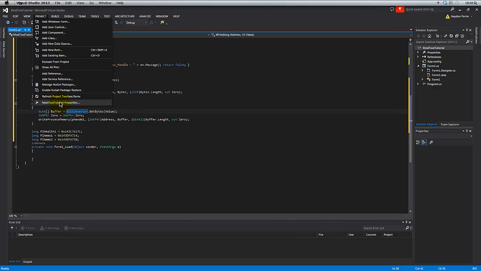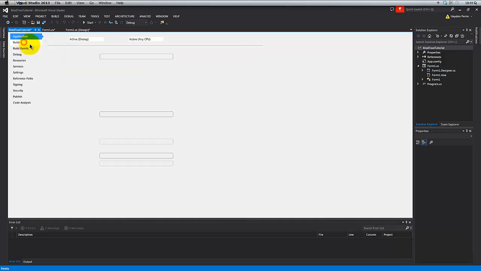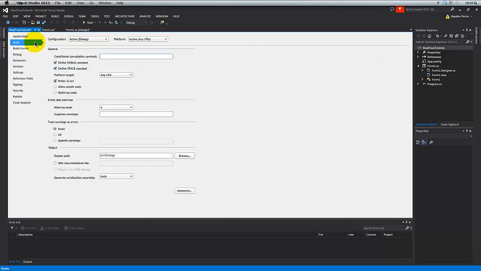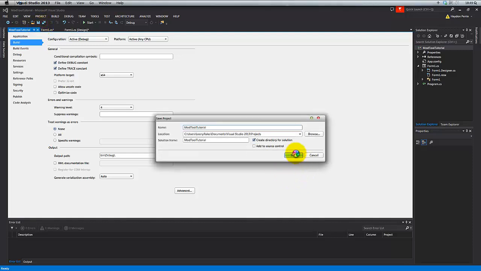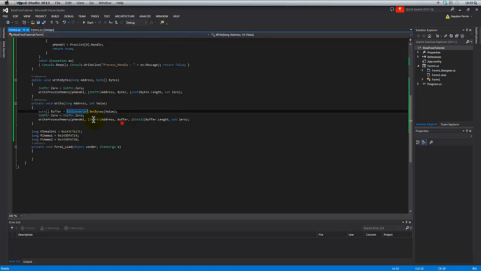But if you've got a 64, or like Call of Duty Ghost, where it will only run on a 64-bit operating system, you want to make sure you go into the properties. Now the properties should look like this, and then you just want to go to build. And where it says any CPU, you want to put x64, because that is a 64-bit operating system, and that is fine. You don't need to change any of the others, they are fine as they are. So I'm just going to save it all before anything is lost or forgotten.